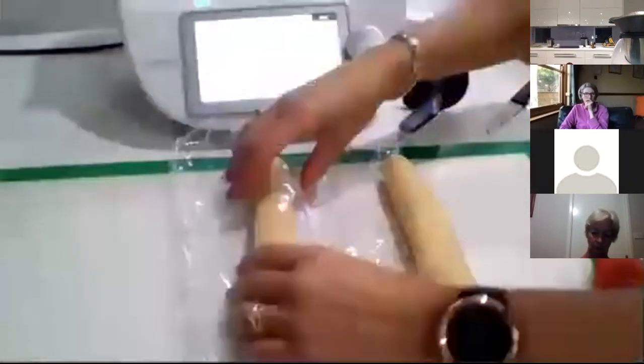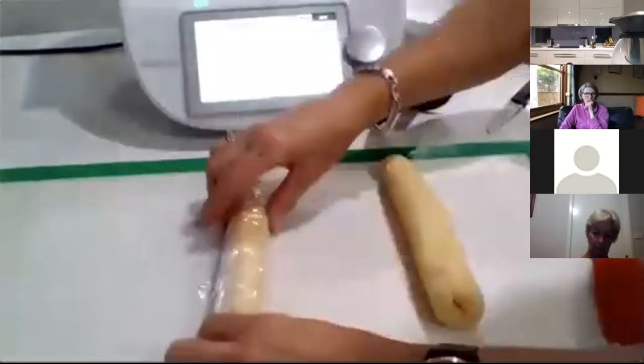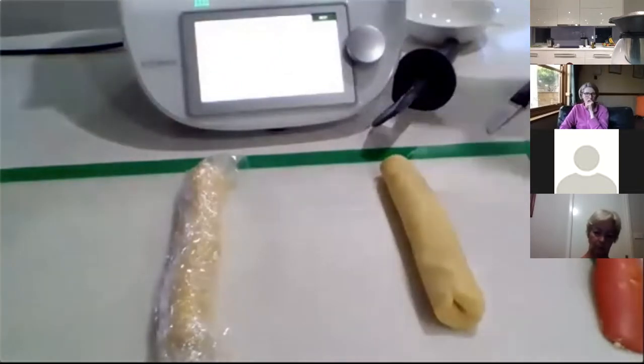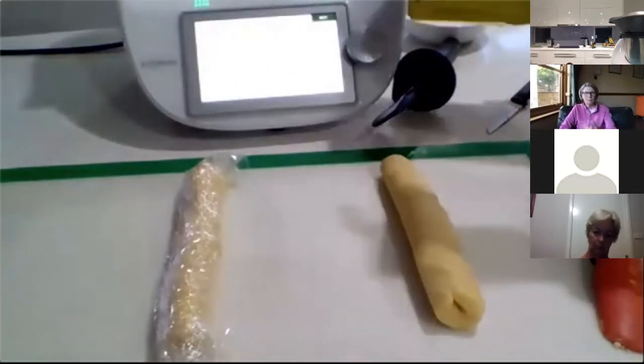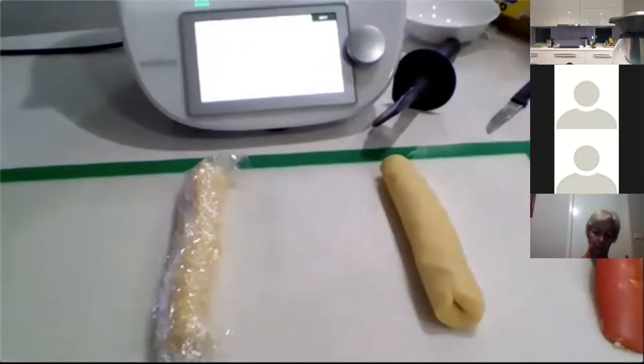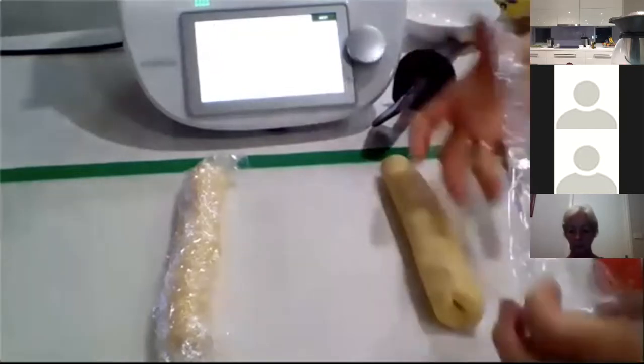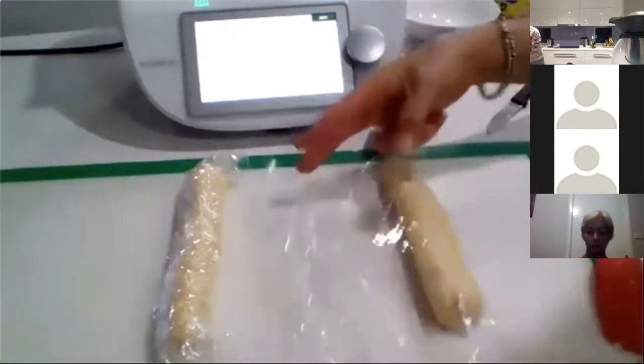If you were making these to be used at another time, say you wanted to get ready in advance for Christmas, you could make these in advance and pop it into the freezer, and then you would just defrost it when you wanted to use it and bake it. And that way, very, very quick to go from the baking process to having the fresh shortbread biscuits.